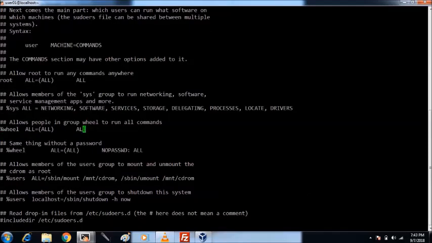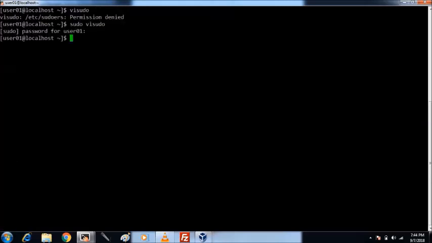See, it is saying that all people or groups can run all commands, and below that you can see the no-password entry. So I have to uncomment this line and comment the other line. So it won't ask you for a password while running anything on this machine.